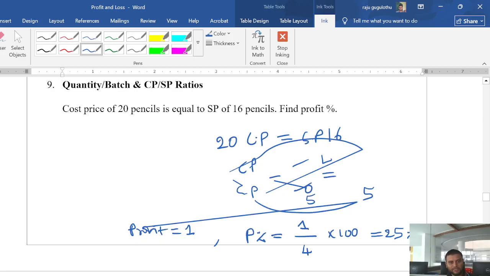Still, I have changed the notepad, but still I am facing the same issue, which means there is an issue from the Word file side. No issues. We will take the next question to the paint where we are able to write. Okay, let's go to the next question, friends.